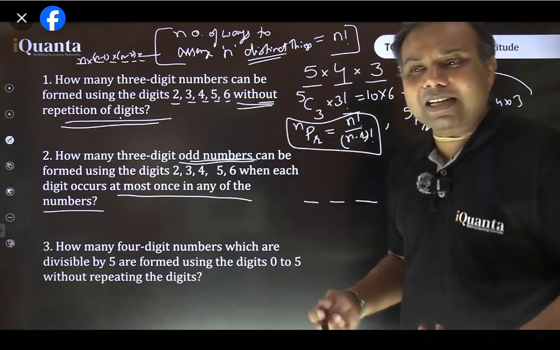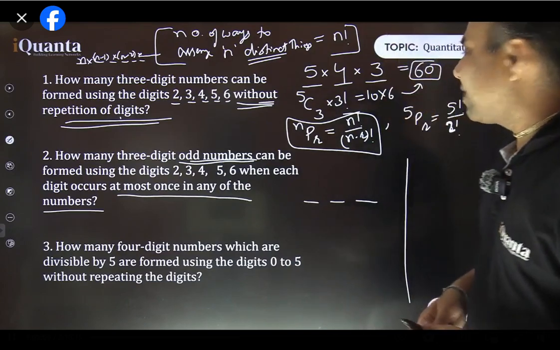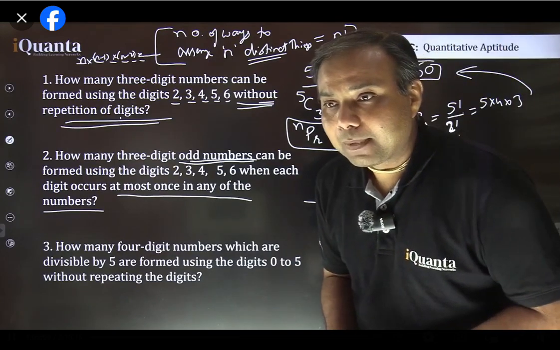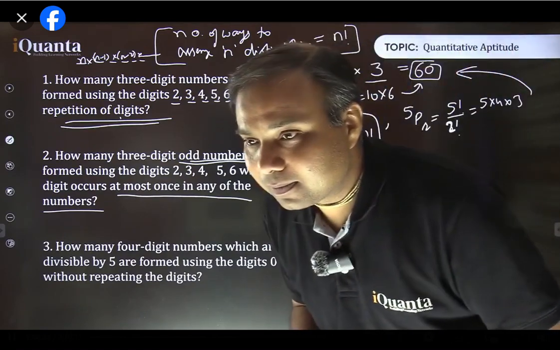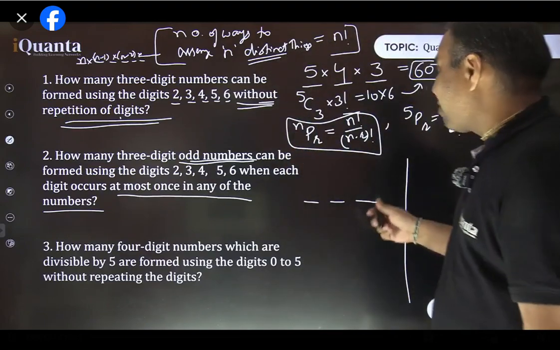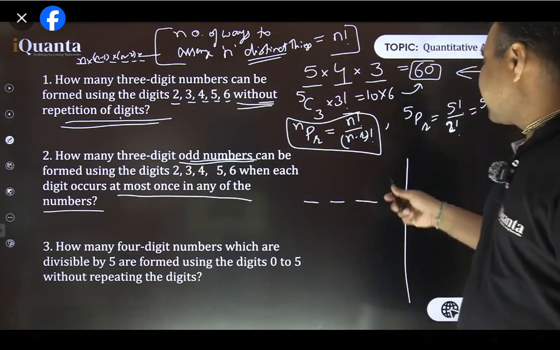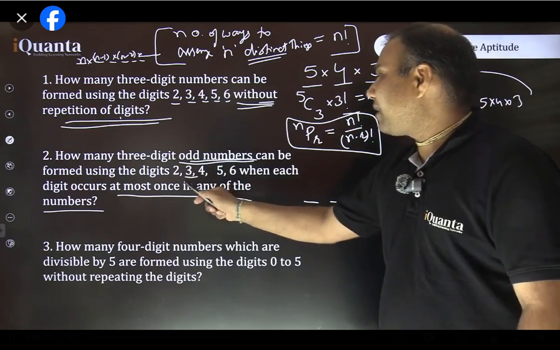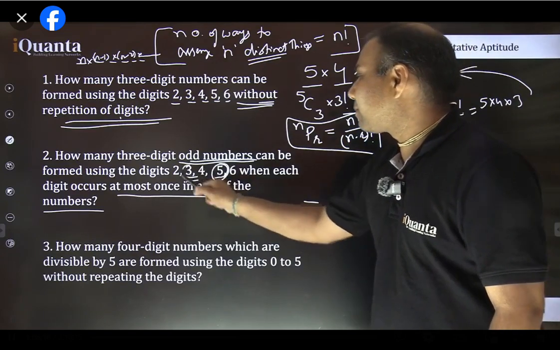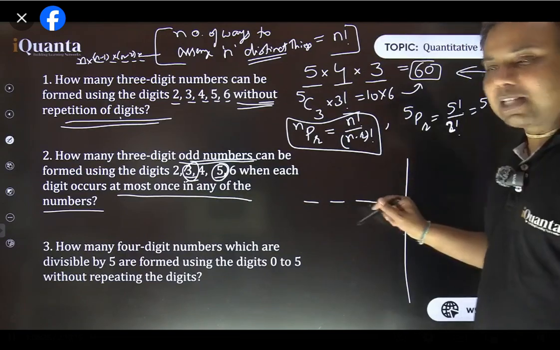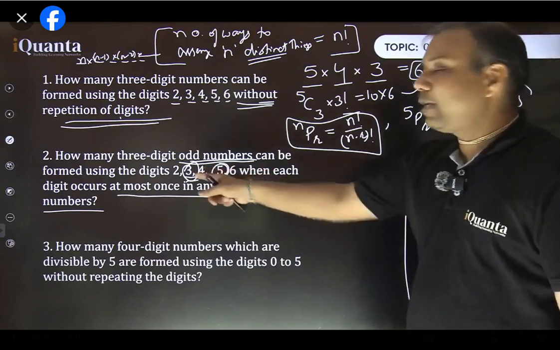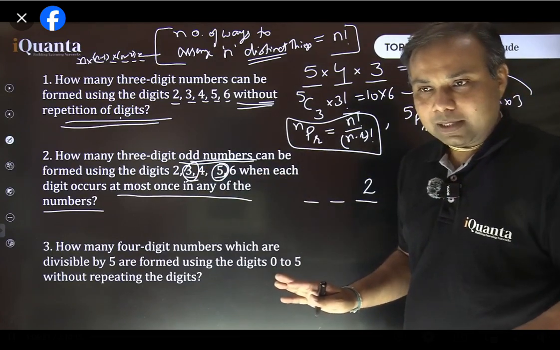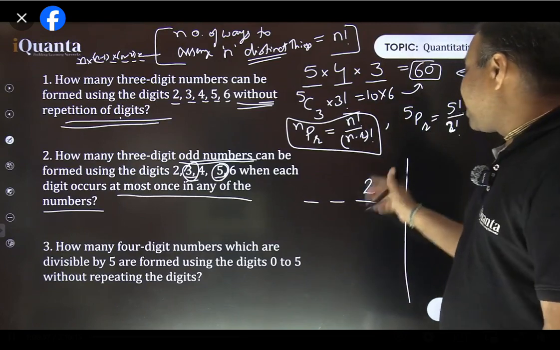To become odd, what is the condition here? A constraint is there at the last place, or one's place digit, right? Yes, last place, there is a constraint. To become an odd number, this last place must be an odd number. That means it can be either 3 or 5 only. Only 2 ways are there. So first we need to fill that place wherever we are having some constraint. So this last place can be filled in exactly 2 ways, either 3 or 5. So we have filled this place in 2 ways.